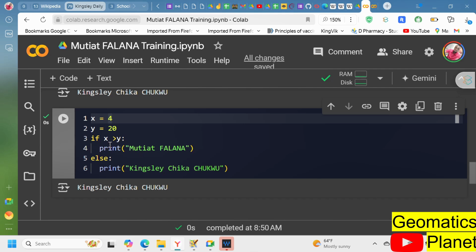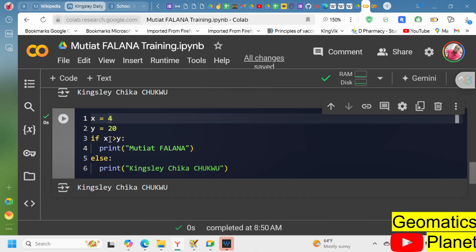Now, this is a little bit of variable. I'm going to treat variable with you as a topic. We are going to talk about the rules of variable, what we need to know about variable. Do you understand that now? Yes, sir. So x is equal to 4, y is equal to 20.